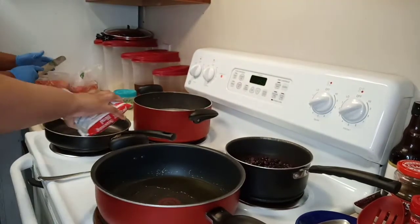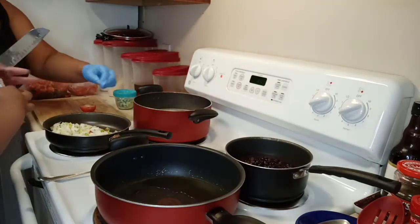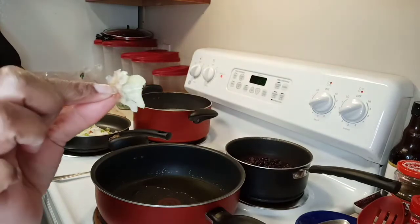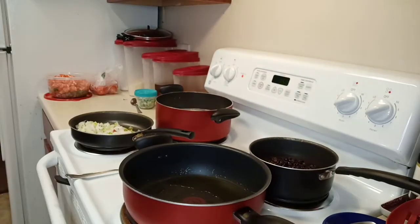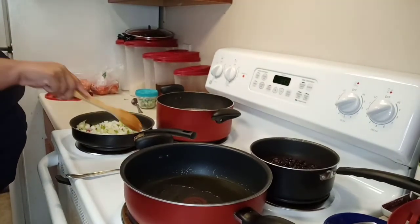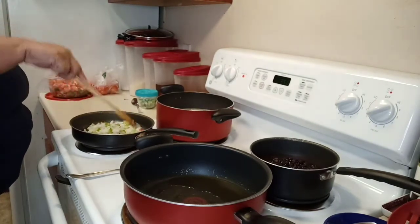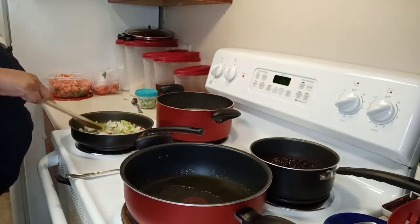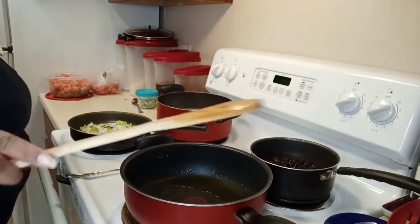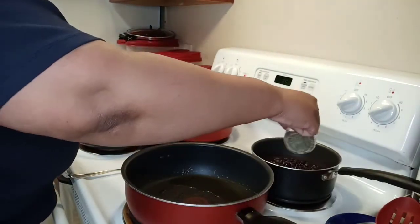Alright, it's not hot, so it ain't going to pop. We're going to go with about that much. And always check it, guys, because sometimes it'll have little peelings in it, and we don't want that in there. Wooden spoon. Give that a little toss around in there. This is going to go in our beans, guys. Not all of it, but the majority of it will, because if you watch me cook, you know that I cook with the Trinity at all times. Then we can put a little bit of black pepper in the black beans.